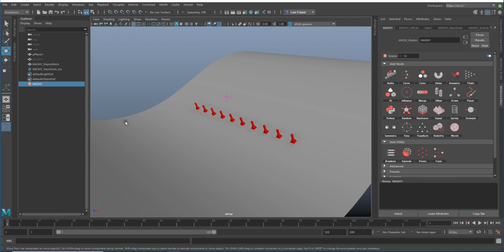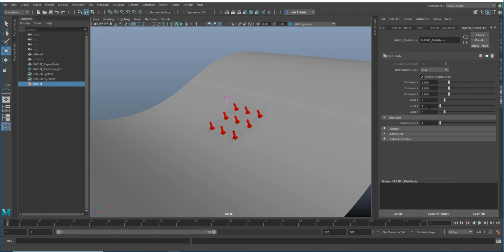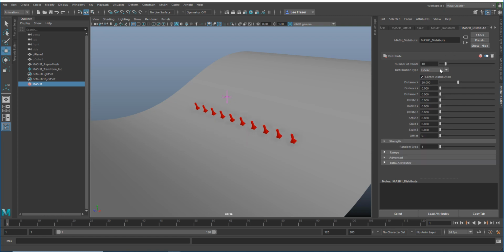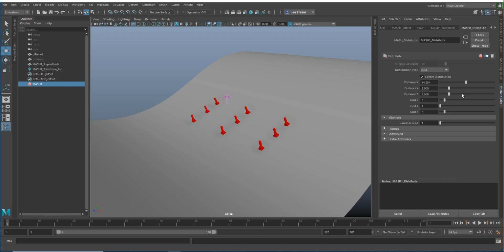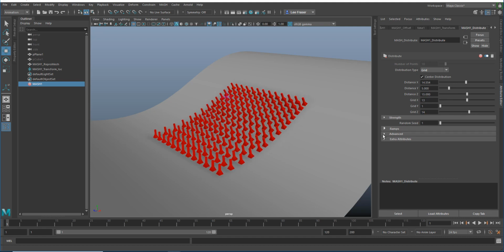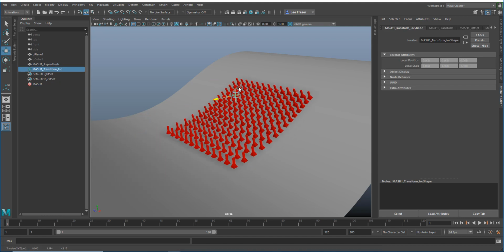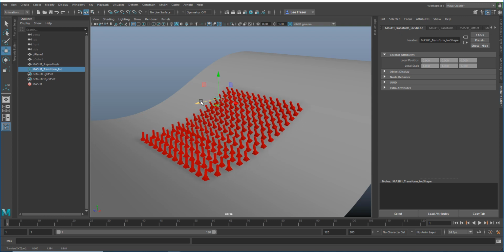Much easier than the sort of convoluted way that I went about doing it with the shrink wrap in the previous example. I still think there may be some situations where the other example might be useful, but just like before, we can go in and change the distribution to grid or linear or radial, and we'll get again a similar result to what we had before. So we can expand these guys out, increase the number, and travel them across the surface. So I hope that helps and gives you a more expedient way of attaching an object to a surface.